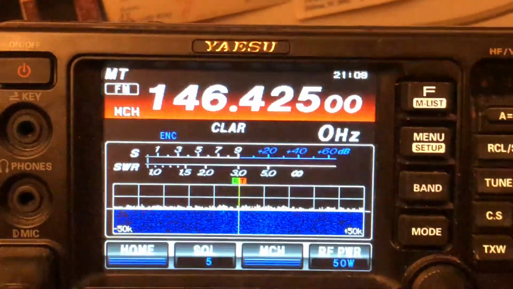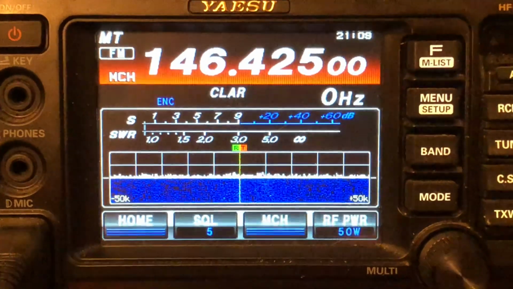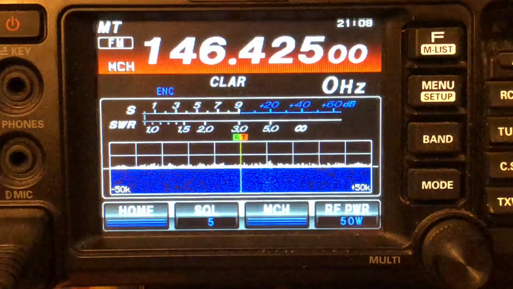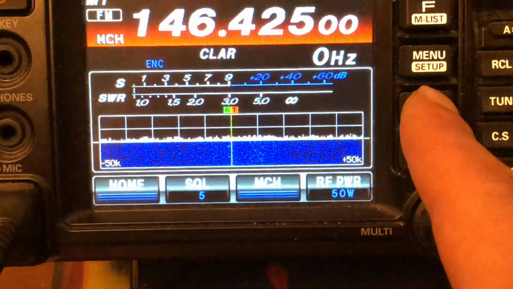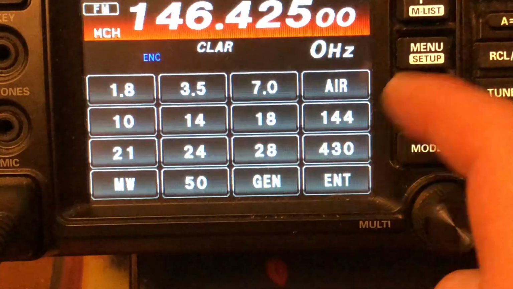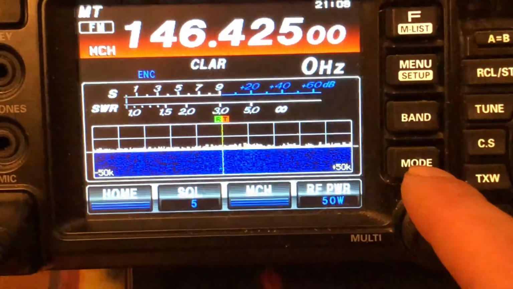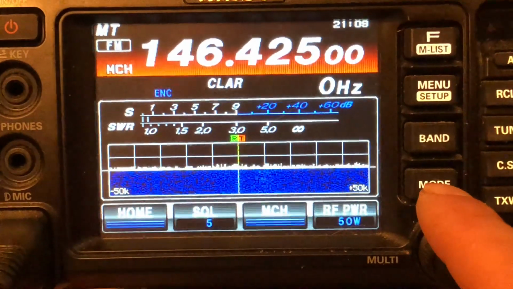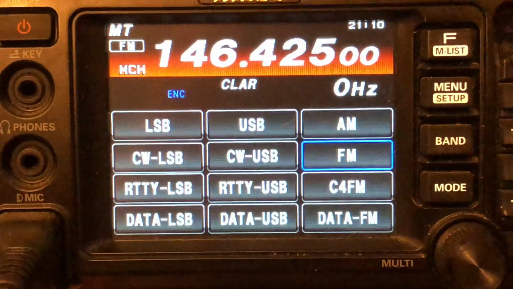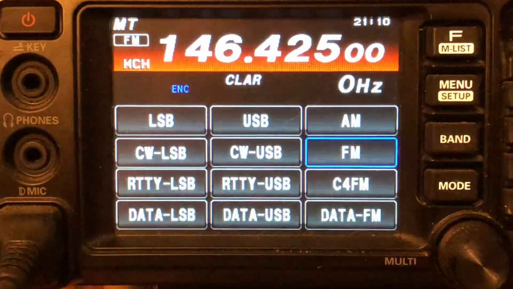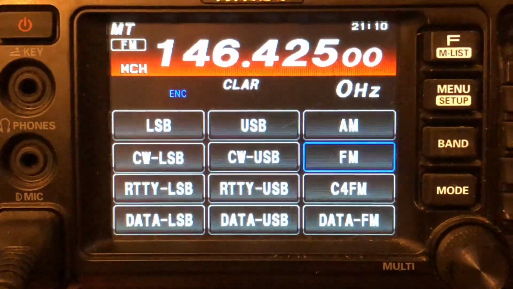So all the same. But say you want to do some beaconing. I call it beaconing. They call it group monitoring on this. But let me explain what I'm talking about here. Okay. That's not it. Mode. That's the button we use quite often. Mode. And this would also be a button you would use on HF as well. The mode button is going to be what mode you're using. Now, as you can see, you have your upper and lower sideband, your AM. Right now, we're in the blue. We're on FM, as you can see.